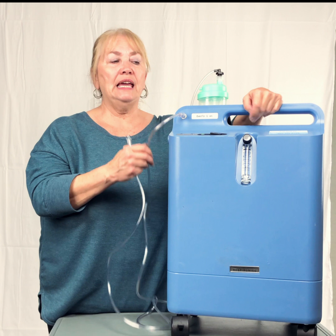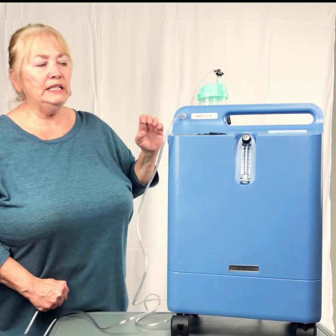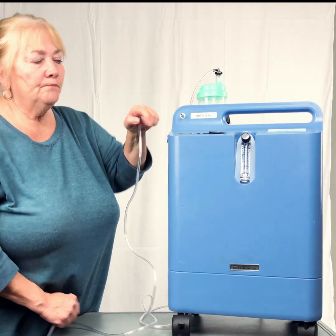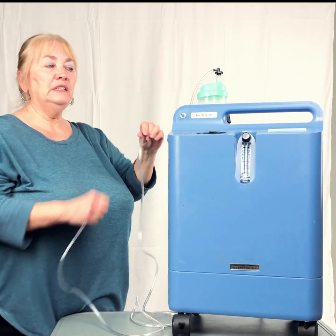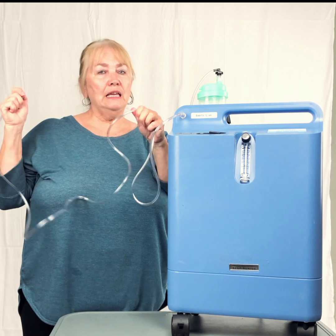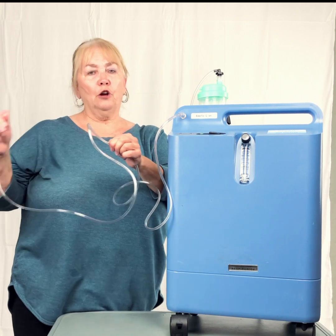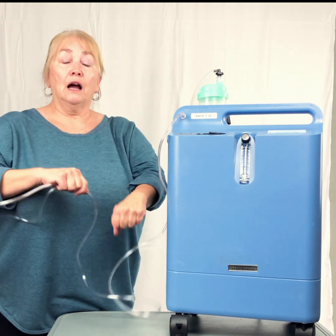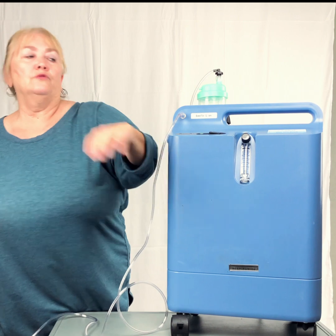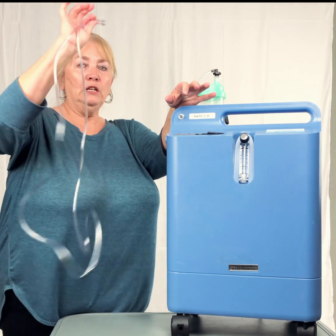If you call us and you say that you're not feeling any air and the ball is all the way down at the bottom, we're going to tell you, unhook the tubing from the front of the machine. Did your ball jump up? And if it did, then we know that you have an occlusion in your tubing. Possibly the chair's on it. If you reclined back, it got pinched when you put your chair back. Someone's standing on it. If it's got caught in the side rail, then that would create an occlusion and your ball would drop. So again, take the tubing off the front of the machine. Does your ball come up? Then we know it's the tubing.